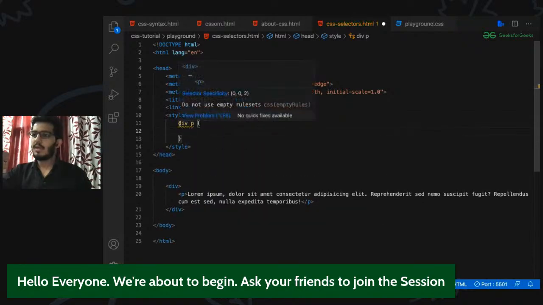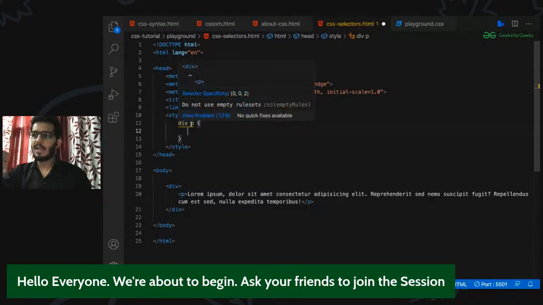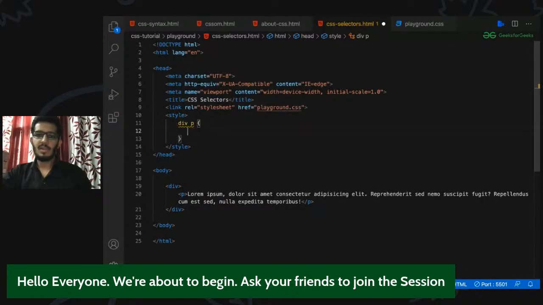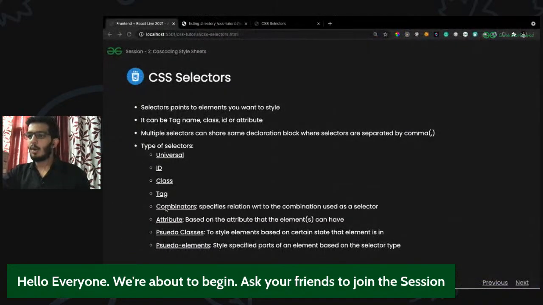Now the div tag contains a p tag, for every p tag which is inside the div. So this is a kind of combinator. Universal, ID, class, and tag selectors are quite descriptive, but these are a special type of selector which we are going to talk about, the combinators.